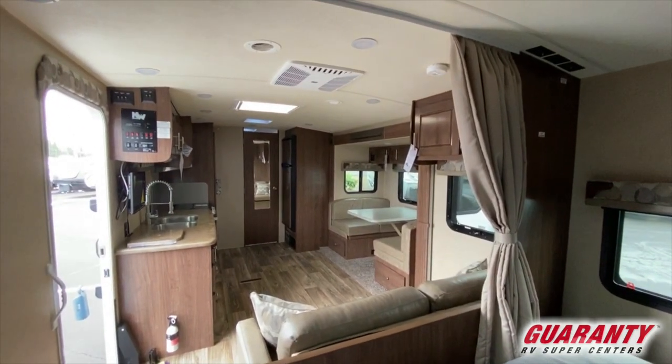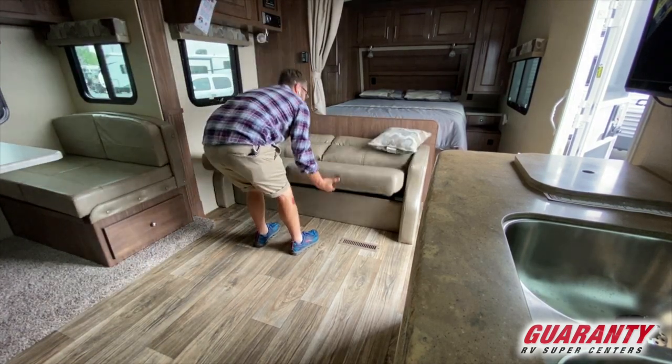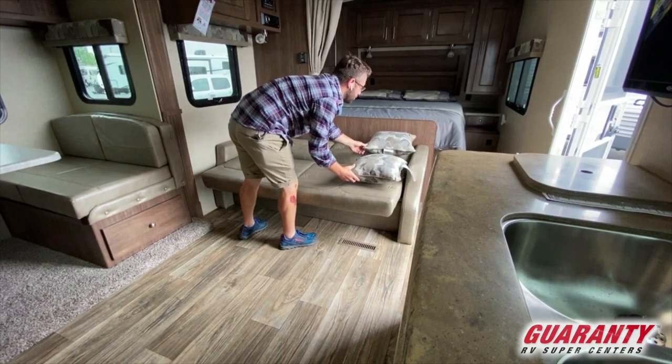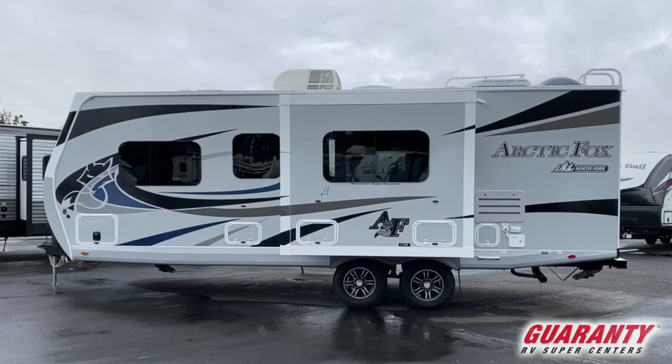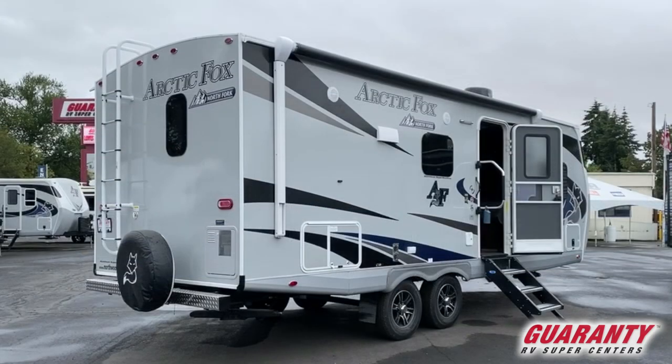As you look at the main living area, you'll see that we have a sofa on this one, and that sofa lifts up with all storage underneath. You would be really surprised — most trailers don't have anywhere near the outside storage access that this one has. This has outside storage access across the front, complete outside storage underneath this whole couch area, and also underneath both sides of the booth dinette inside and outside. There's an additional compartment on the outside of the rear bath that is actually pre-wired to be a generator box if you want to build in a generator, but also works for all kinds of storage. It's a metal-lined box, so you can put all kinds of things in there — firewood, kindling — that's the perfect thing to put in there.